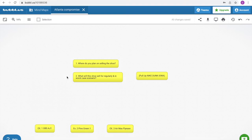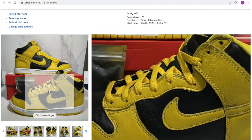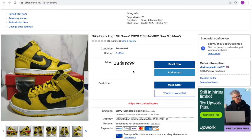I'll give you an example. I pull up the Nike Iowa Dunk — I have it listed for $119.99. However, I actually had this shoe up for sale for about two months at $154. I thought it would sell for $154 and it didn't, so I dropped it to $120. That $120 is around the worst case scenario price, and you need to have that in mind because not everything goes as planned.